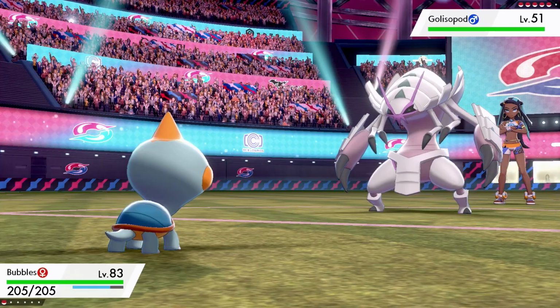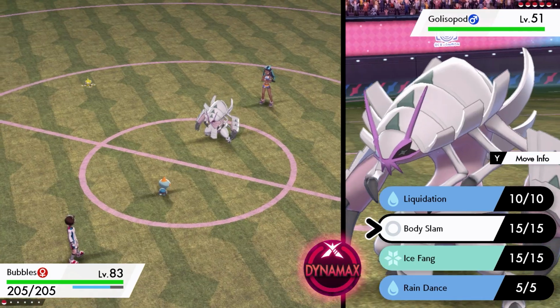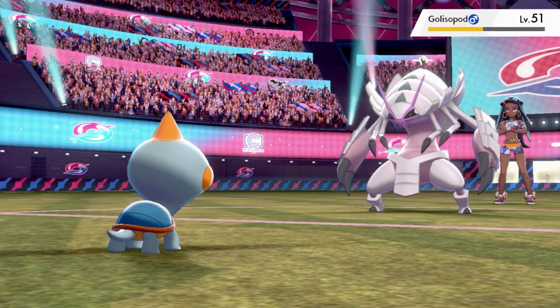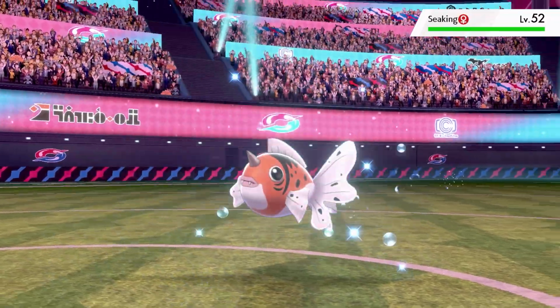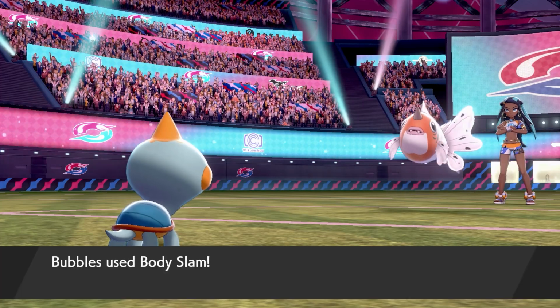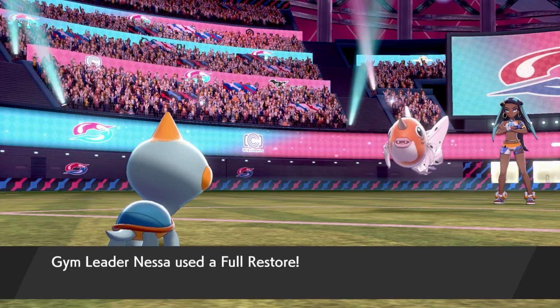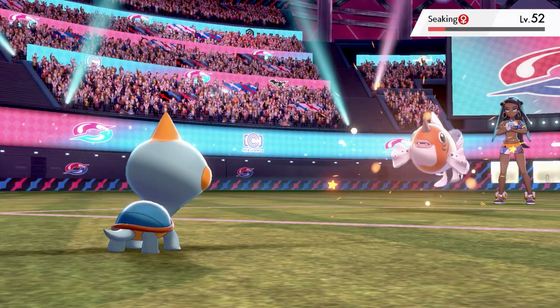I had to replace Revenge with Body Slam, because Nessa leads with Golisopod, though it only did half of Bleed Spot's health. It did activate its Emergency Exit. Next out was Seaking. Seaking went first, instead of Aqua Ring, as Body Slam took it into red health. This caused Nessa to use her full restore, so Bubbles got hit with Mega Horn before taking out Seaking.